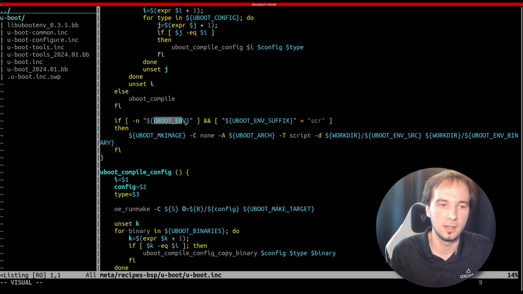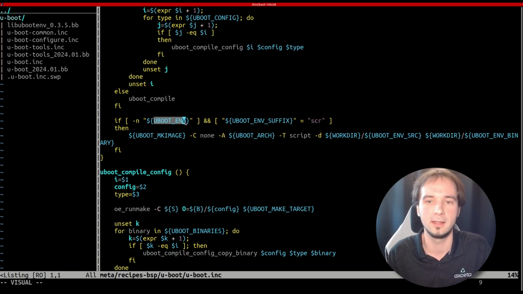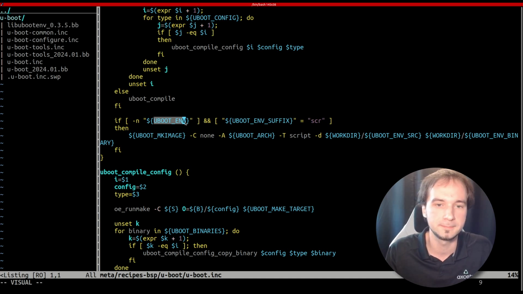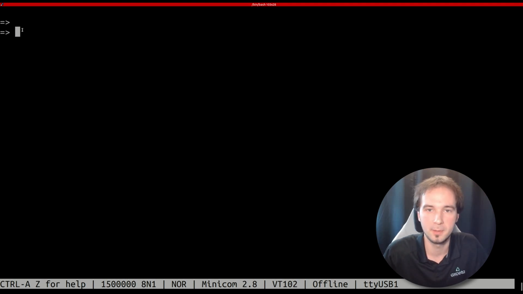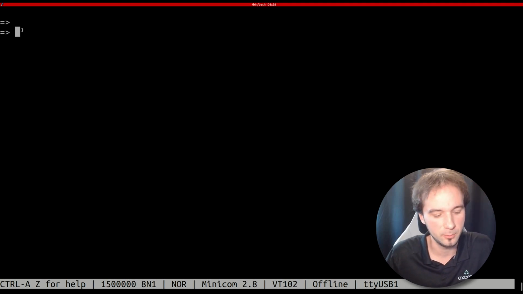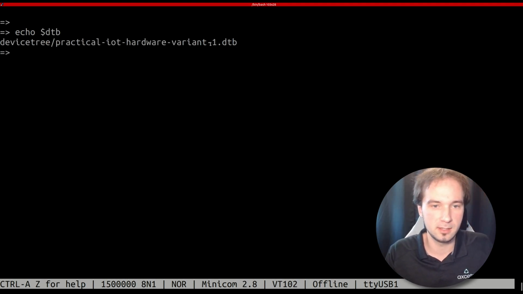But in the example, I'm going to modify the U-Boot environment directly on the running device to select one device tree or the other, and show you how I can detect which hardware I'm running on. So now let's look at how I can select one device tree or the other based on the hardware variant I'm running on. Note that what I'm going to script here can be saved as a U-Boot environment file into Yocto directly, as I just mentioned before. Here, in the case of my device, I have a variable called DTB, which currently contains the hardware variant 1.